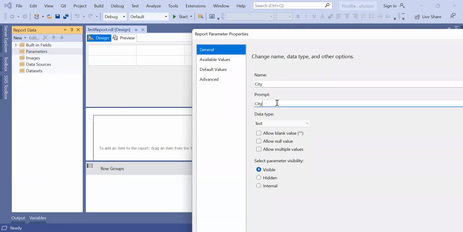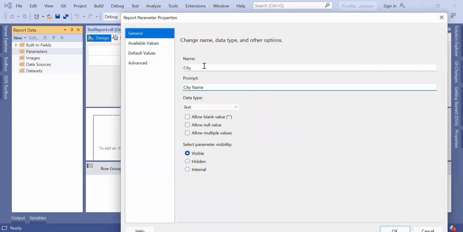So whatever city prompt is available for us, that is just for display purposes. So now you've got the basic idea of name and prompt. The name will be used to give the control a name. The prompt will be for display purposes.